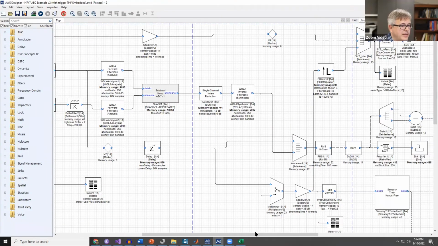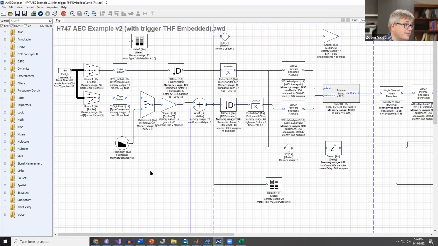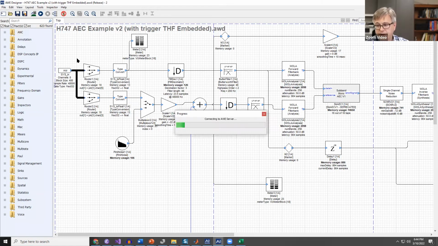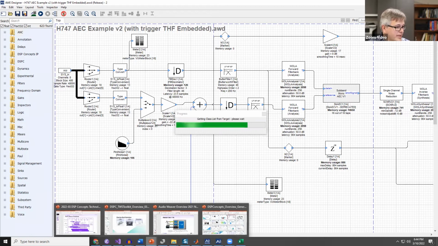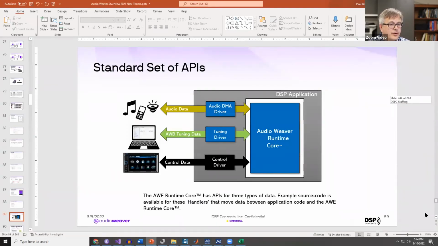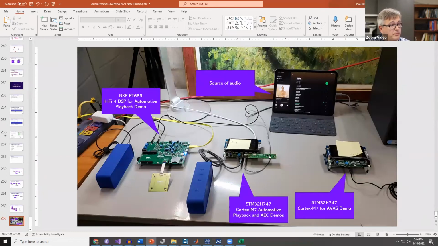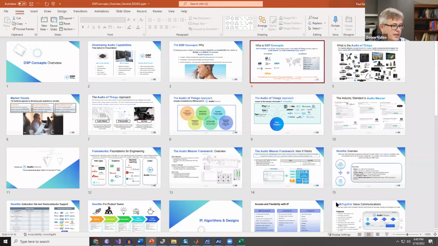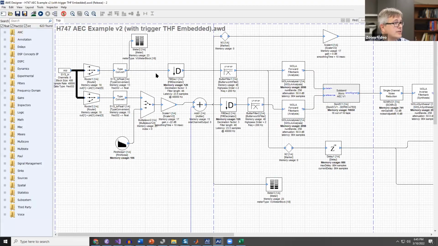Okay, so this is my favorite. This is an echo canceller demo. So let me go ahead and run the demo, and then I'll explain how it all works. This will run on the H7 board. And the H7 board that we were using has a microphone array on it. If I go all the way to the bottom here, you'll see that there's a microphone array. So this is our linear microphone array. So we're using that for the audio input. And let me go ahead and start this.